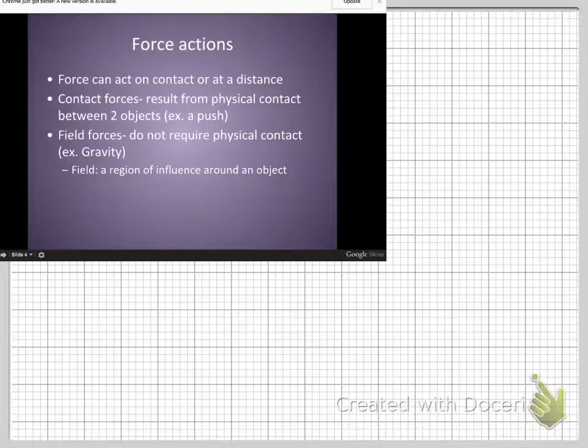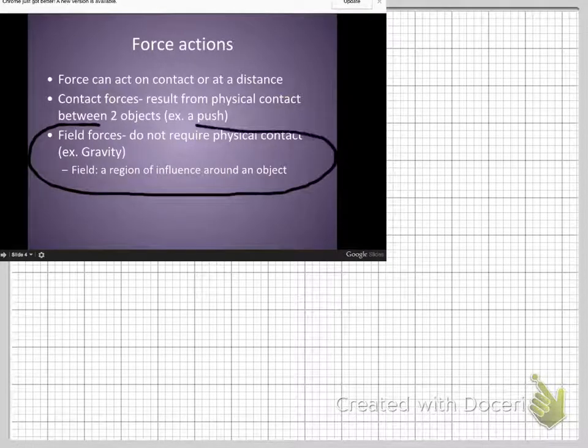So what force is acting on you? Gravity. Are you touching the Earth at the top of your flight? No, you're not, but yet gravity is acting on you. So gravity is a distance force, a non-contact force. It is a field force. Field forces are the ones that don't require physical contact. Electrical fields are another, and so is one other kind of field. Can you think of what it is? Magnetic fields, right. You have electromagnetic forces that act at a distance. So those are your field forces.